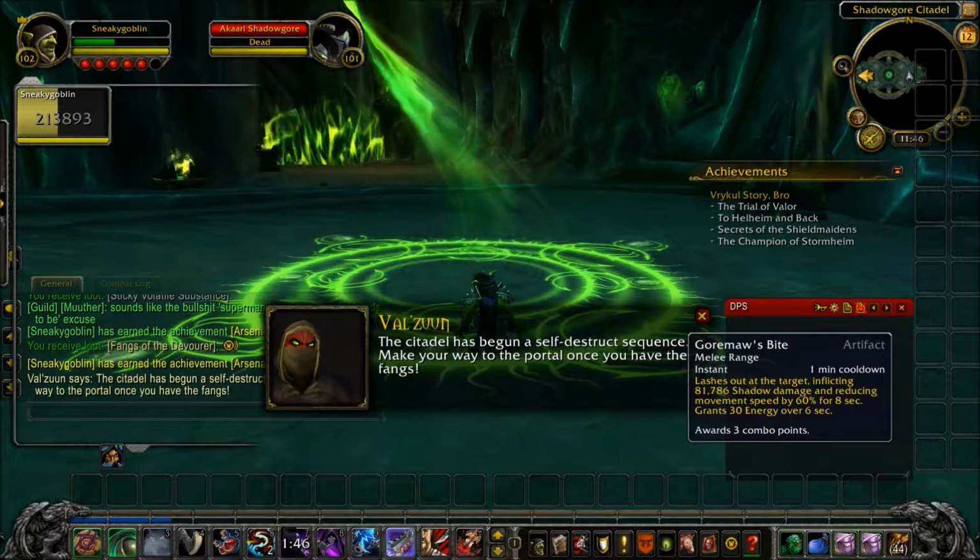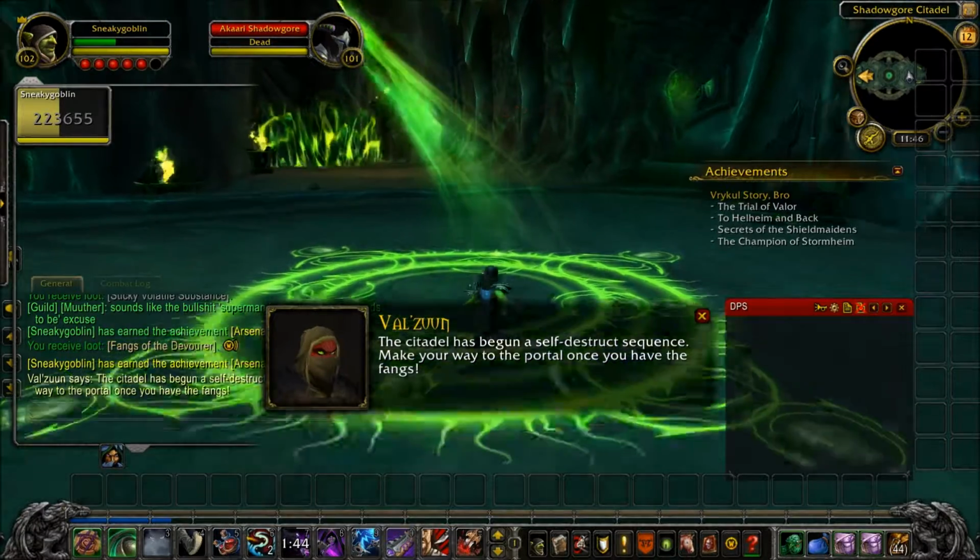The Citadel has begun a self-destruct sequence. Make your way to the portal once you have the fangs.